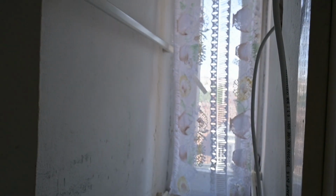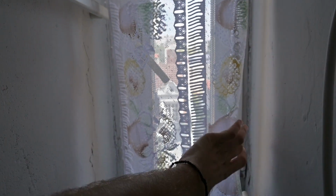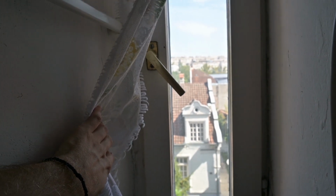And this is the pantry. I completely emptied it out. Now we have a blank canvas to work with. There is this little nook area here and it even has a small window. Look how nice a view it has.